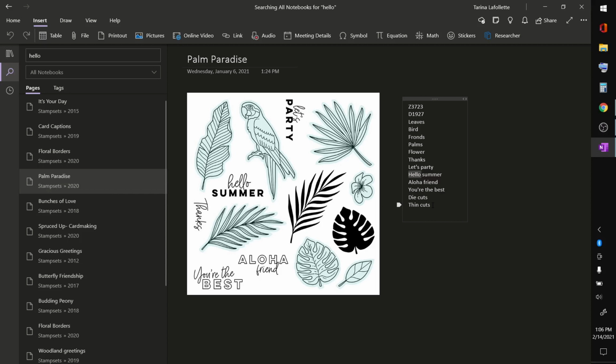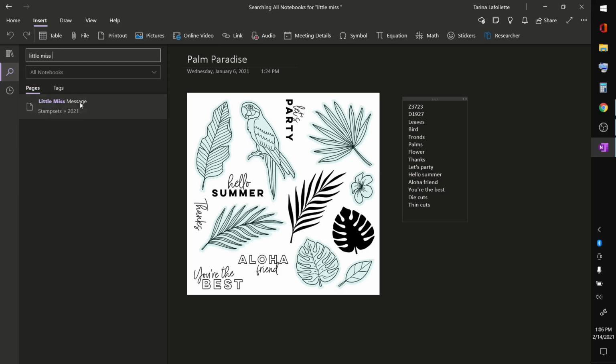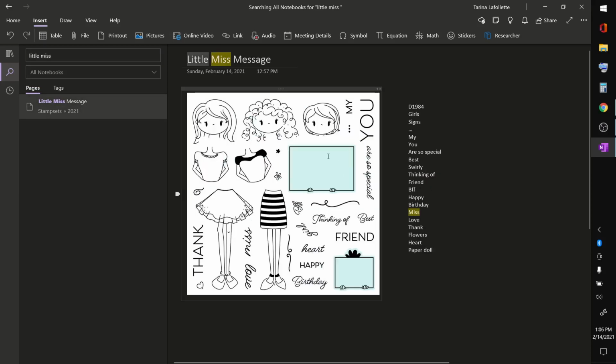Yes, some of them are available, like the one that I just did, which was Little Miss Message. So Little Miss Message has die cuts as an option. I didn't purchase them with the die cuts, but as the die cut bundle, so I'm not going to put that in my information. I can see here that it was an option when the stamp set came out.